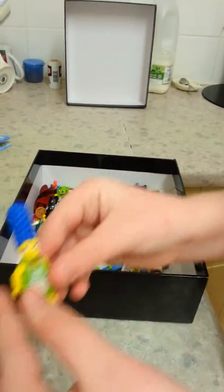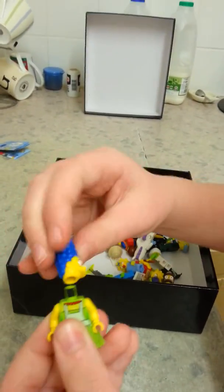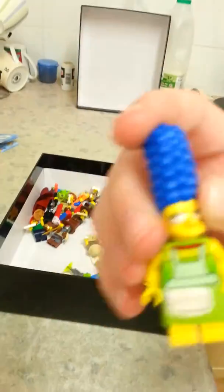I got Marge Simpson, out of the Lego house. She's got a big head. Really, extremely big. Okay, I'll show you her. I think I've done a bit too close there. She's pretty cool.